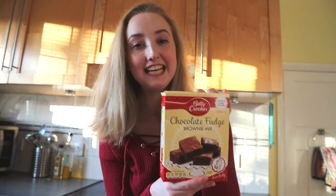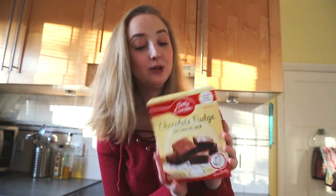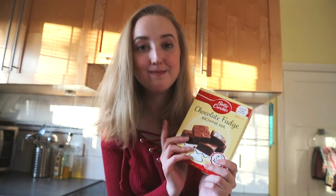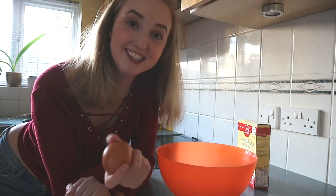We're in the kitchen for the next activity: baking. I absolutely love baking — I have such a sweet tooth so I thought this would be a great activity to share. Since the shops have been getting empty I don't have enough ingredients to make something from scratch, so we have this Betty Crocker chocolate fudge brownie kit. All you add is egg and oil. Baking is such a nice way to relax and you can also get a sweet treat at the same time. I've turned the oven on and now I'm putting the mix into the bowl.